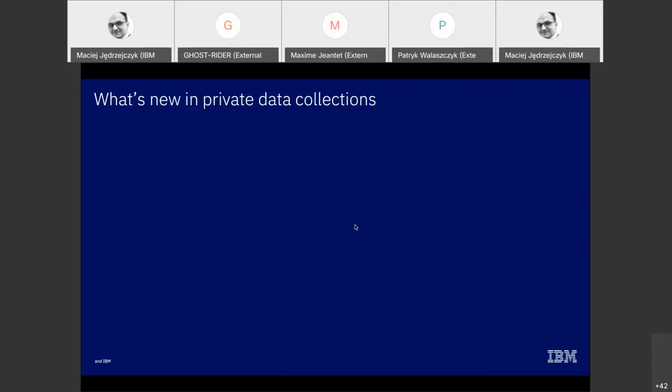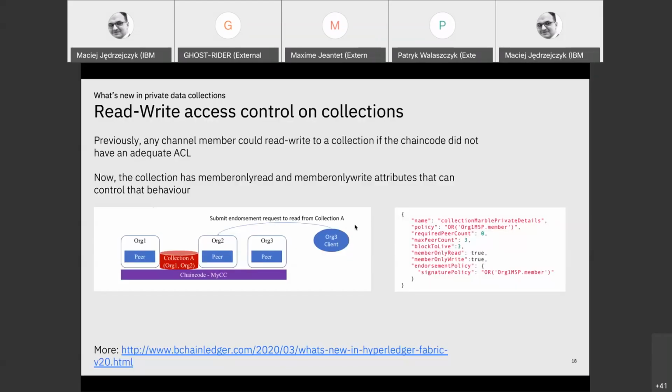What's new now? Let's switch to private data collections. One of the new features coming for private data collections is a possibility to control who is reading and writing into a collection.